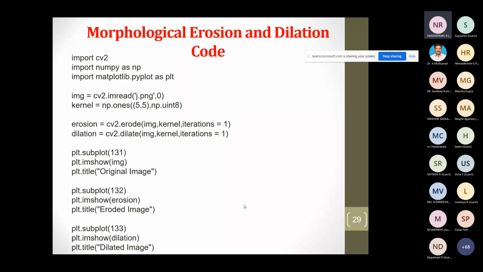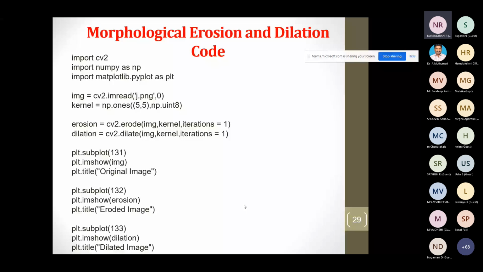After loading the images, we are going to apply a kernel function, right? That kernel function is going to have all ones. We apply the all-ones kernel to the erode and dilate functions, with a 5 by 5 submatrix. Erode and dilate are function names available in CV2 itself. Applying them, we get the results in two variables, erosion and dilation. So the images available are image, erosion, and dilation.